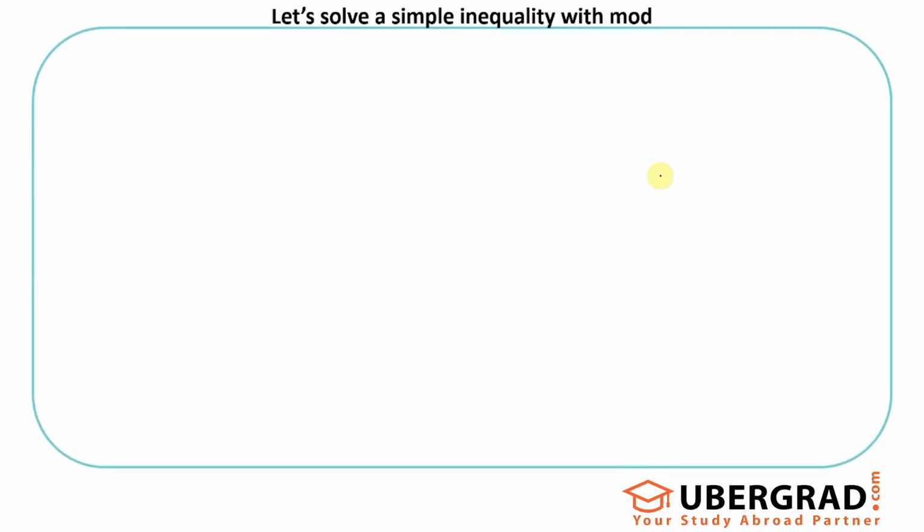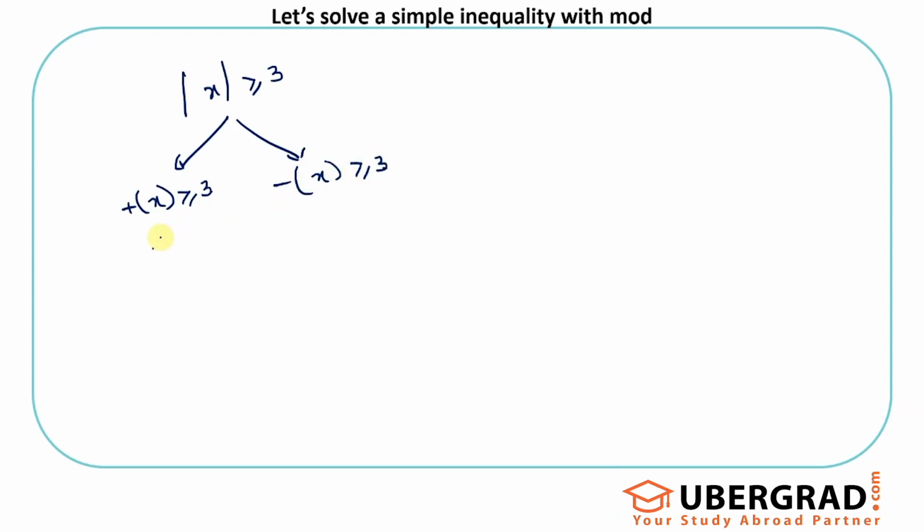So let's solve the inequality with the modulus sign. We have done an equation earlier, pretty much the same thing, there is no difference. If I give you mod of x is greater than or equal to 3, let's say, how do I do it? Split it into two inequalities. Plus of x is greater than or equal to 3, minus of x is greater than or equal to 3.